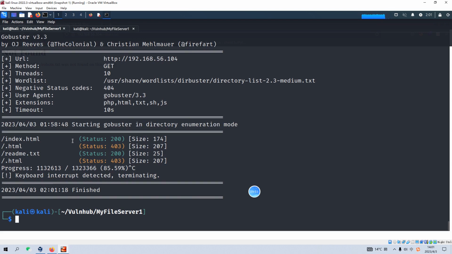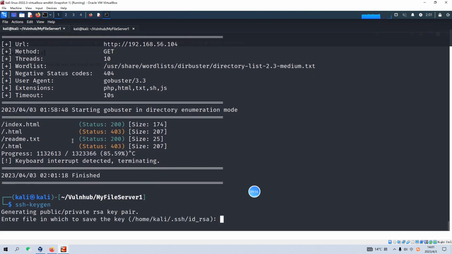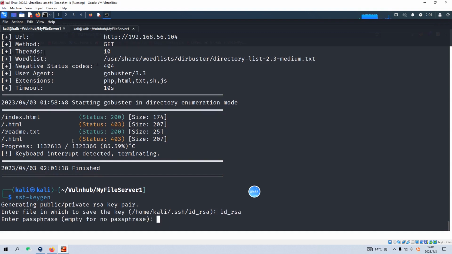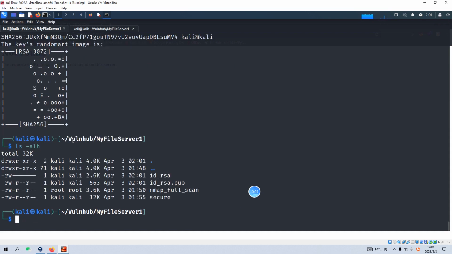So we use ssh-keygen and specify the name, with no passphrase. As you know, we have already generated the private key and the public key, and we need to upload the public key to our target. Before we do that, we need to rename this file to authorized_keys.